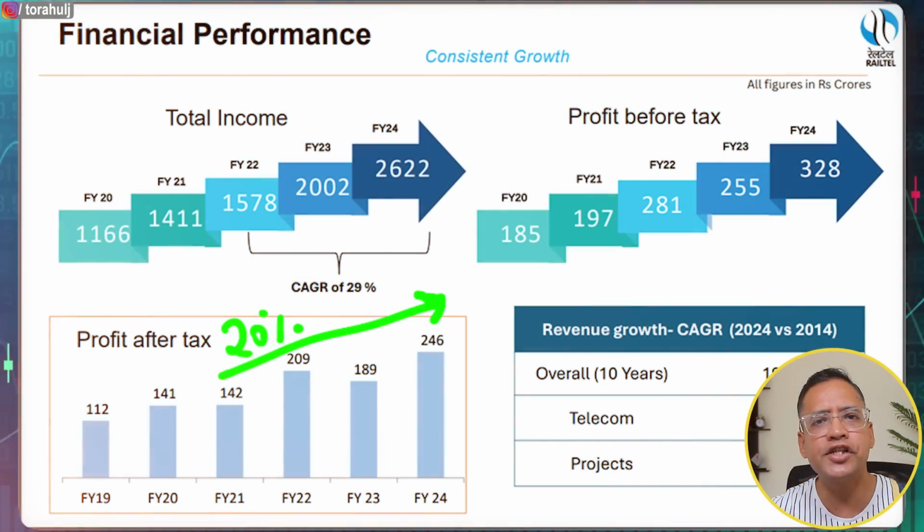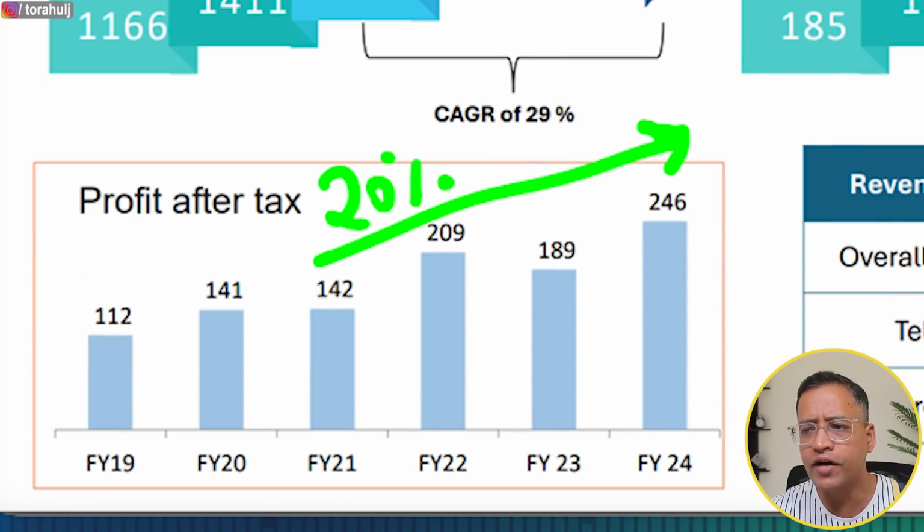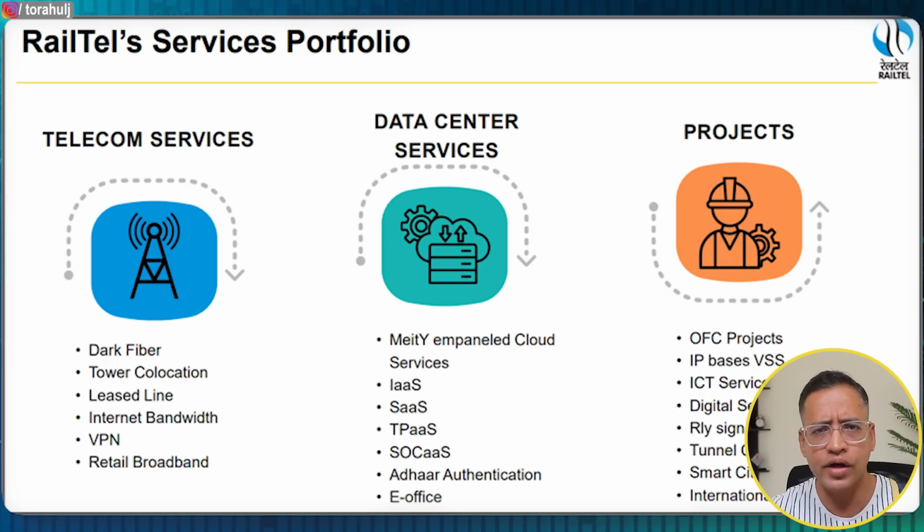What is the growth driver behind this company? Let me quickly give you 2 to 3 minutes of commentary here. If you look at the financial performance of this company in the last few years, the CAGR in terms of the revenue growth has been very, very good. You can see here in the last 2 years, it has grown by around 29% CAGR, which is a very, very healthy number to look at. Profit after tax has gone up by around 20% CAGR in the last 3 years. I have done this calculation myself, but these numbers look really, really good to me.